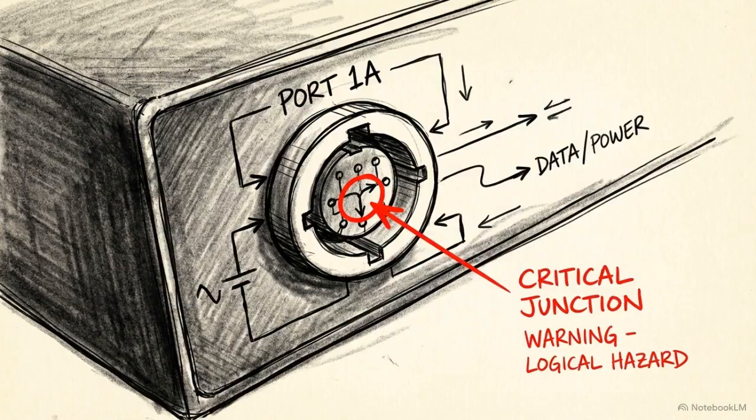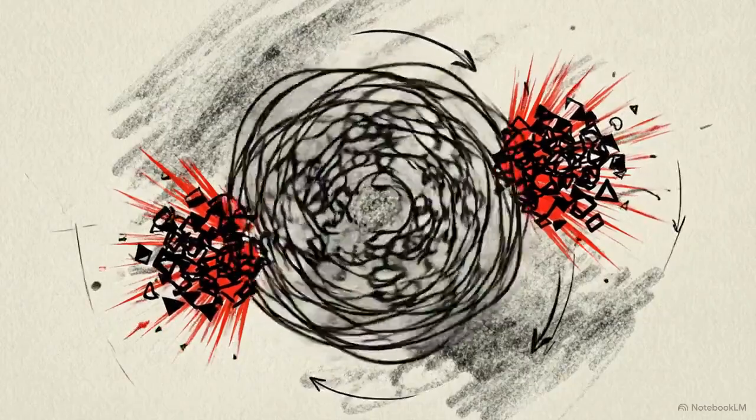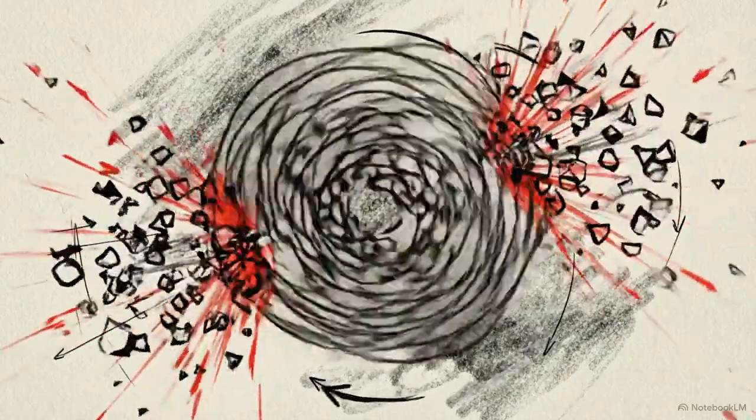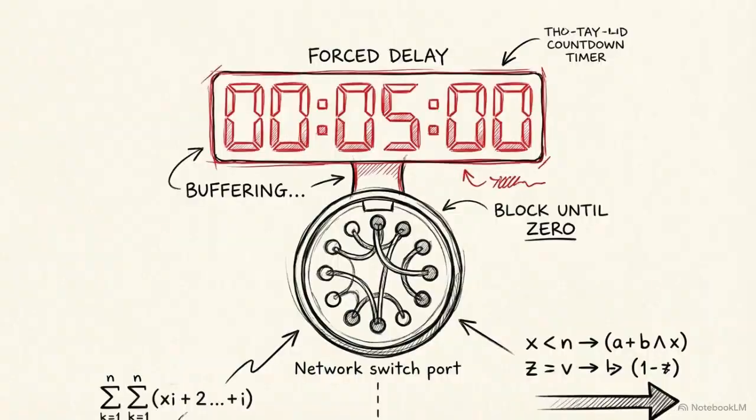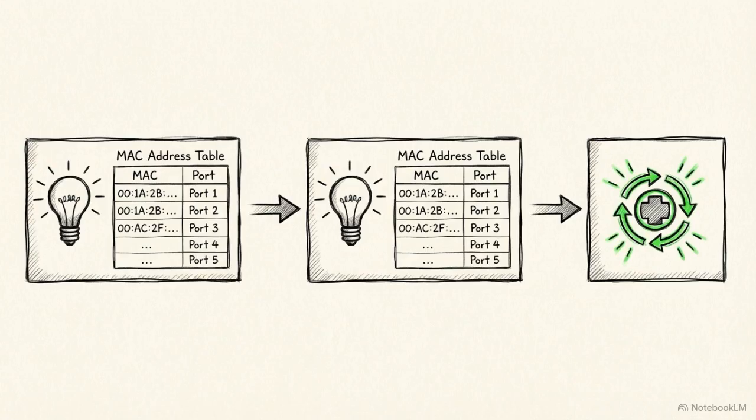But there is a critical operational danger. If a blocked port transitions instantly, it risks creating a temporary broadcast storm before the rest of the network can finish updating its routing tables. To prevent this, STP forces the interface through a built-in delay mechanism before it is allowed to transmit user data. We call this mechanism STP port states, a sequence of listening, learning, and forwarding phases that we will investigate in the next video.